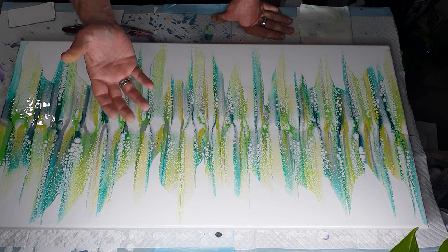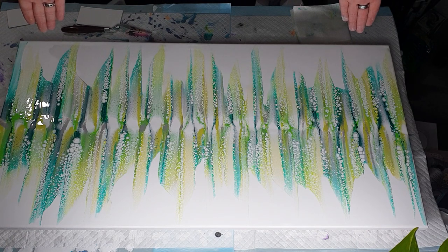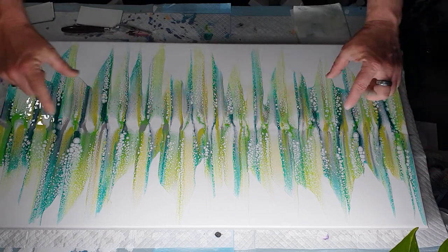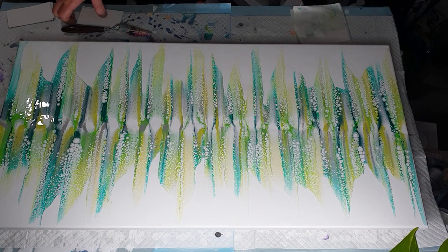I've got another little bug — they're little midgey things I get. It's just hit spring and the bugs in Australia just come out of nowhere. This is awesome, really really thrilled. All I have to do now is hope nothing flies in it while it's drying. The Floetrol ones seem to dry quite quicker than my glue ones. It will dry from the sides down and the middle will be the last part to actually dry.